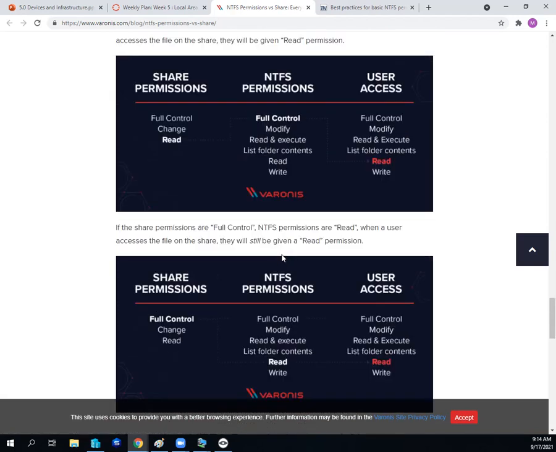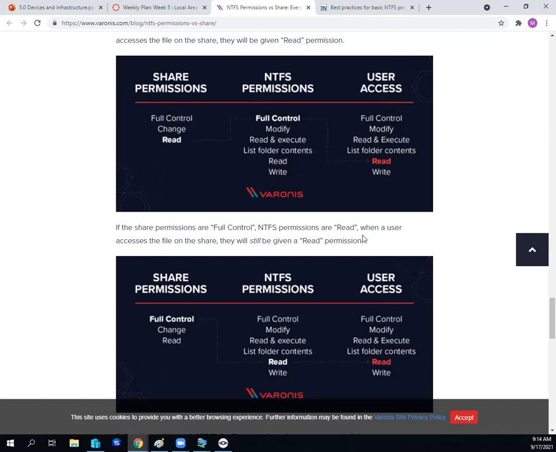So a couple of pictures there. I should have had some more examples and pictures like that. Because in this scenario down here, if you had another group that had full control, then the effective permission for that other group would be full control. Except up here, it doesn't matter that you have full control. If you're blocked on the share permission, you're read no matter what. But in the other scenario, full control on share, the doorway's open, you get read for that group, but if the second group had full control, you'd have full control, because full control to full control, it's all the way through. It just goes with the most restrictive.